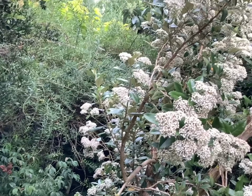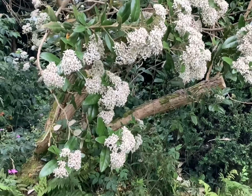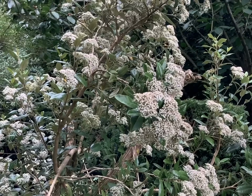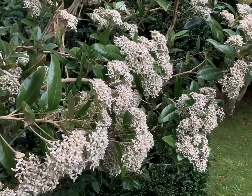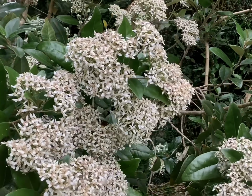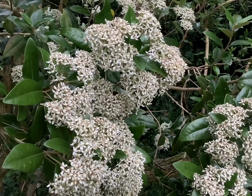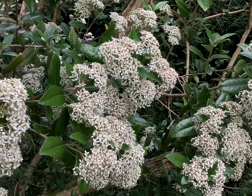Beside Hydrangea Great Star is an Olearia which is absolutely full of flower. It's become quite an old shrubby tree which I've chopped back because it gets far too big. This is Olearia haastii from New Zealand. It's a hybrid between a couple of Olearias, moscata and avicenniifolia. Anyway, this is, I would say, the only really, reliably hardy Olearia that can be grown in the British Isles. It's attractive. It dates back to its introduction by Veitch of Exeter in 1856 or something like that, I believe. So it's been around a while.